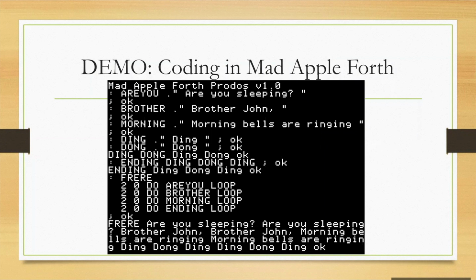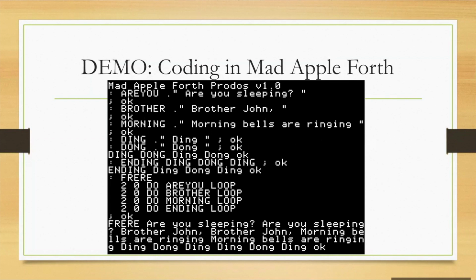We'll again actually decompile the sounds, but let's take a look at Mad Apple Forth. It's a ProDOS image. You could run it from a hard drive. And here I'm defining words. So the colon defines a word. So the first line is saying colon, are you? And then dot quote, are you sleeping, quote. So what that's doing, it's adding a word to its dictionary called are you, and then it's defining that word in terms of other previously defined words.